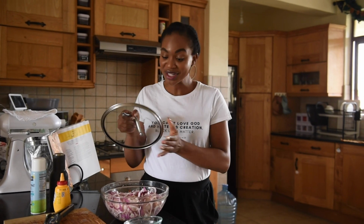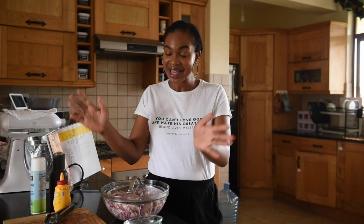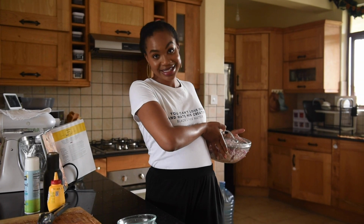So now that I'm done making the marinade and mixing the onions and chicken with the marinade, I just need to cover this and put it in the fridge. I think most people, when they cover stuff, use cling film. I'm actually just gonna use a pot cover because I wanna be sustainable and not contribute plastic to the environment.